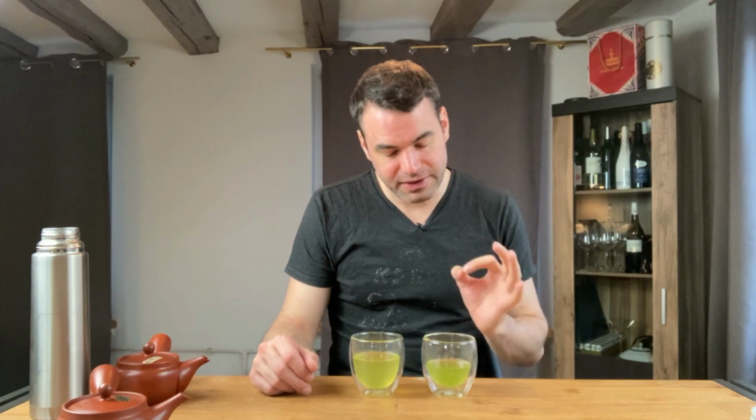So Mr. Hanta now in the second brewing, definitely the tea of Mr. Hanta shows a little bit more of this greener side. So I get a little bit more spinachy, a little bit more of this edamame flavor profile, but also a slight note of citrus. A slight note of astringency is getting a little bit more space in this tea, but it's still very soft, so not very strong. And let's go to the tea of Mr. Takada.